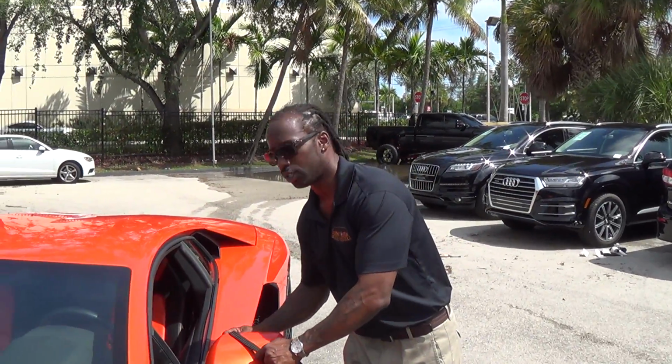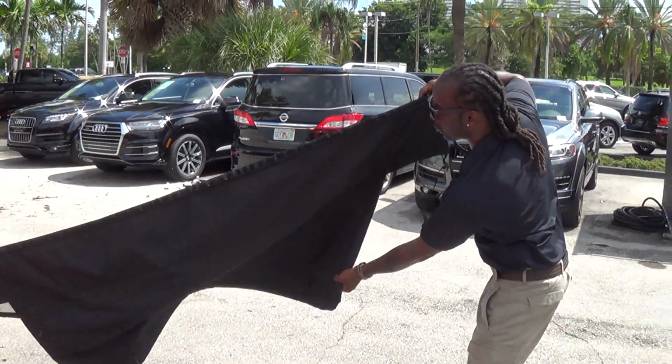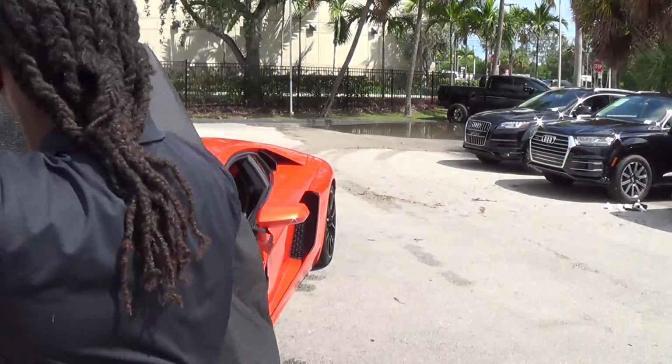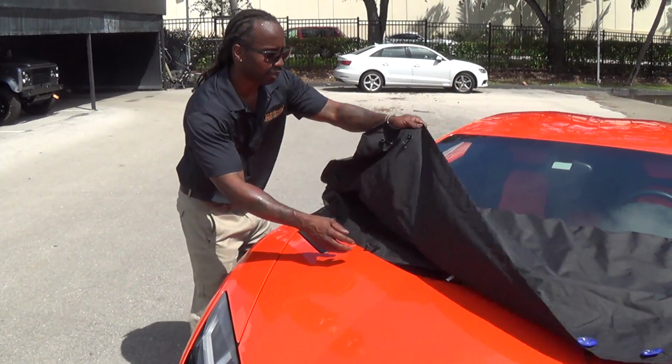I'm going to demonstrate installing your auto gutter on this Lamborghini today. The auto gutter will come out of your bag in this fashion. Roll the windshield cover over to the front side of your auto gutter. On the vehicle. Place the other bungee around your side of your mirror.